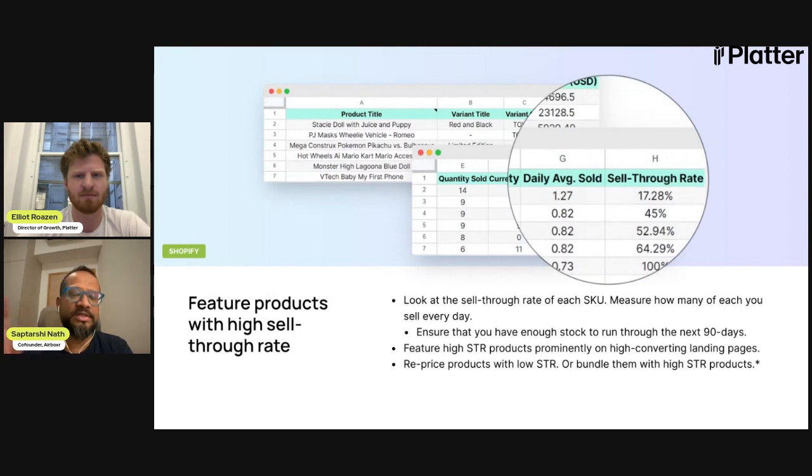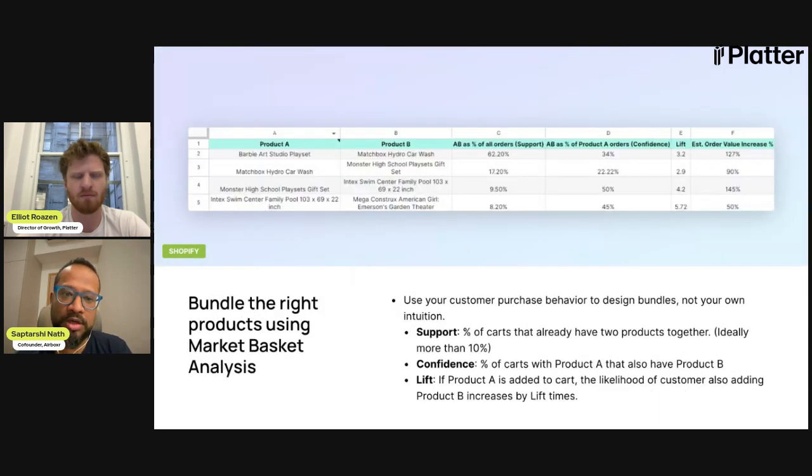There, of course, are a lot of apps that help you automatically create bundles. But in my opinion, a lot of apps do not tell you how or why they decided to bundle two products together. That black box approach does not help you make a decision for the future. And that's why we suggest doing this through an analysis called market basket analysis. It's a statistical way of saying that, hey, product A and product B should go together. If I create pairs of product A and product B together, which one or two pairs should I be focusing on?